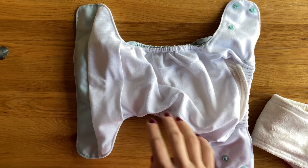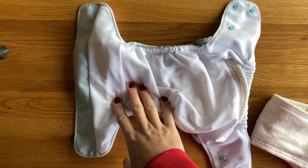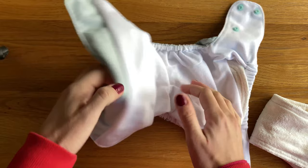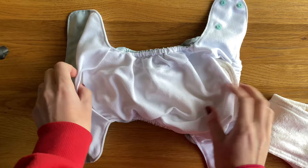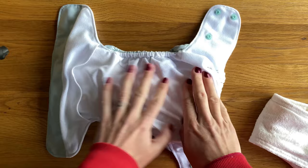I'm not a massive fan of pockets that open at the front because I find it's more difficult to clean up when baby's had a solid, and quite often I will use the front of the nappy to wipe the baby clean — if it has a flap like this it does make it quite messy, though it does make it a little bit easier to stuff. I like to pop the smaller insert in at the back because I think it gives a bit of security.